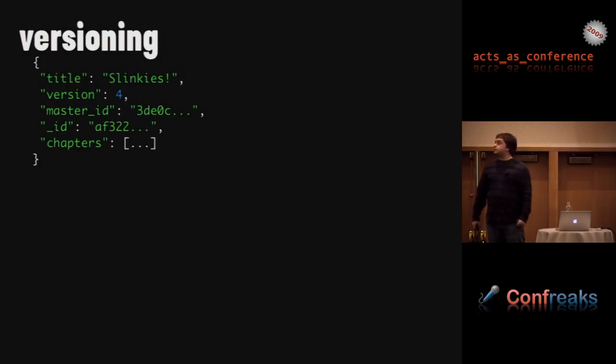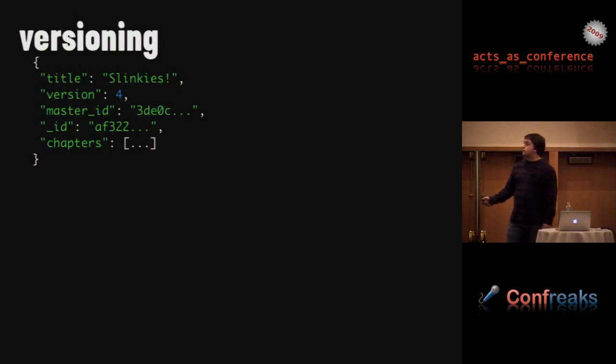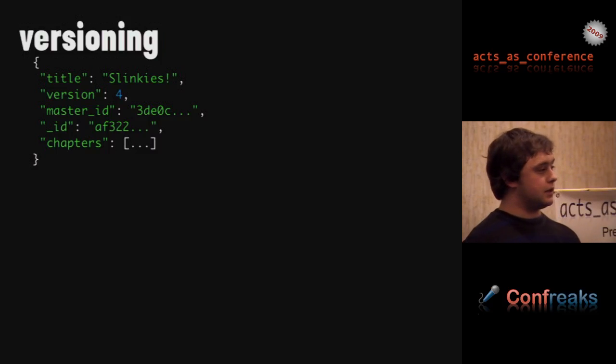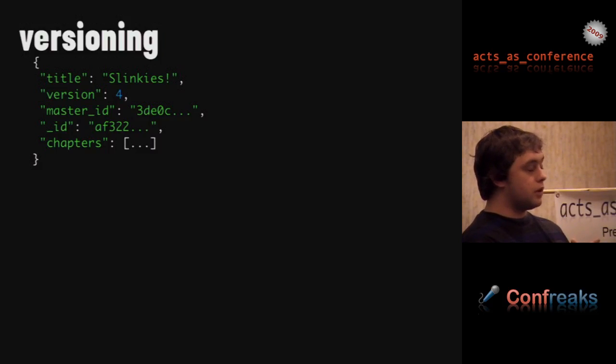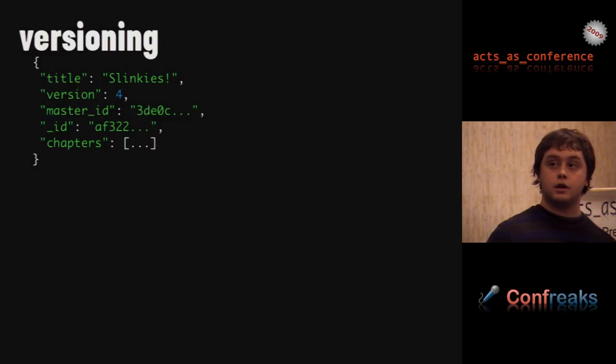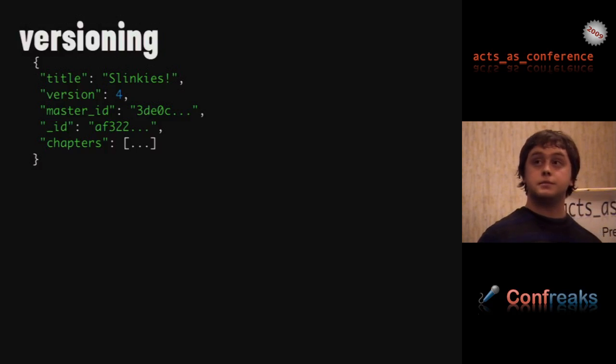So the versioning thing, that's the big stumbling point that brought me to CouchDB. One way to solve this is if you have a version number that just increments, you have to increment it yourself in your code, and then some sort of master ID that links all the versions together. That's usually what I do: when someone creates a new thing, that first one will be version 0 with the master ID, and then from then on we can add the new versions to that group, and any other additional data would just sit there in the document.